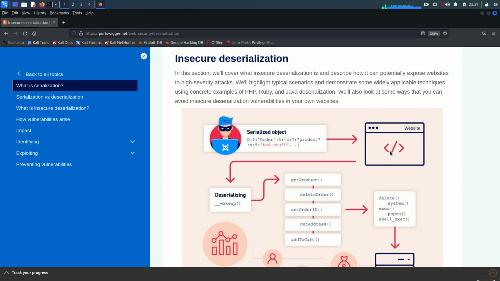Reconstruction of that chunked, fragmented or streamed data is known as deserialization. Converting that object into a stream is known as serialization, and once the application reconstructs that stream into its original state, which is an object, that is known as deserialization. So this is the complete process, a high level overview of insecure deserialization.